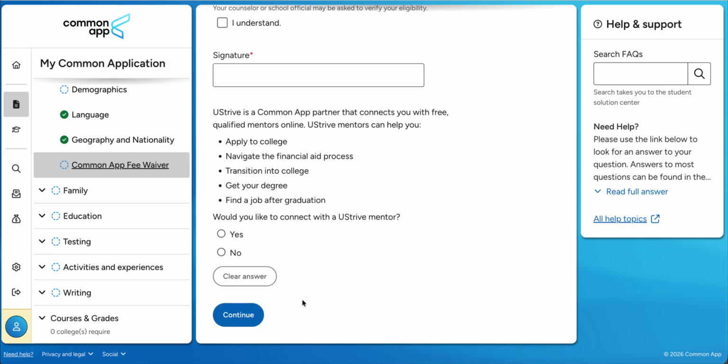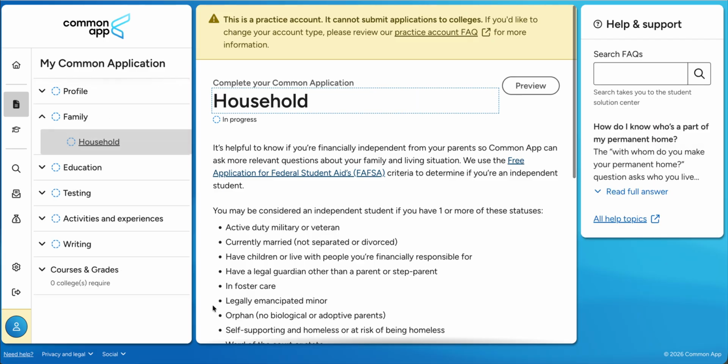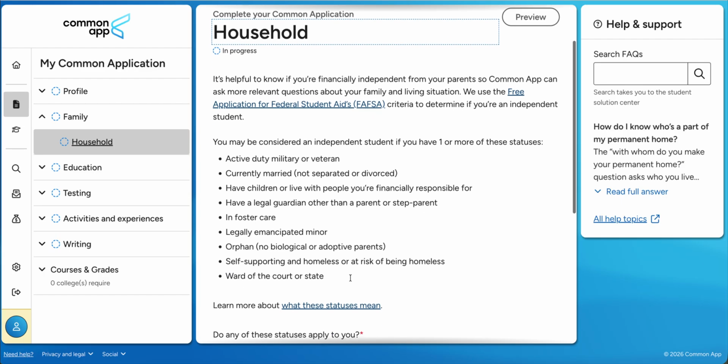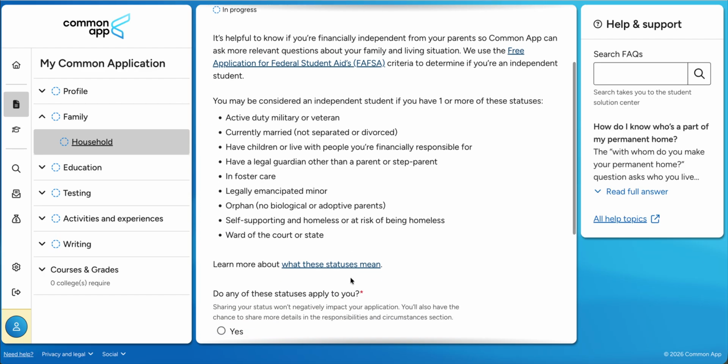Okay? And then once you are done with that, it is going to let you finish this section and move you on to the next, which says family. The only thing in family is just the household. It basically is asking you, are you still dependent on your parents or are you on your own? It is very rare for a student at CES to be on their own. All of you are still dependent on your parents.